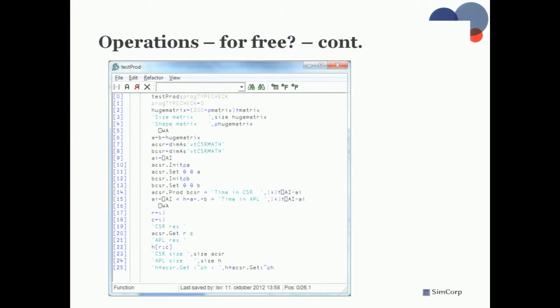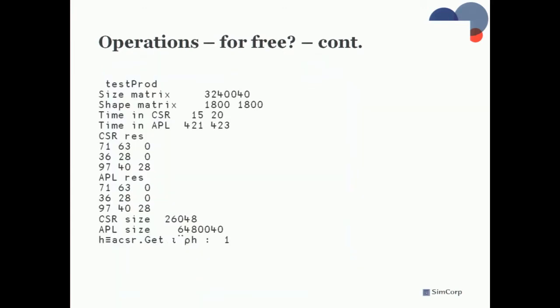this is a test function. I shouldn't say test if Kai is in the room, because it has nothing to do with test. But this is a simple function where I compare a traditional APL product here. I don't know if you can see that one, but that is a traditional product, and I compare it with our CSR math, compressed by row matrix product right here. I had to have a huge matrix to see the interesting results in this, but we now have a matrix with 1,800 columns and 1,800 rows. The size of the matrix is 3.2 gigs. My algorithm, or our algorithm, is doing this in one cycle, where it's 1,500 milliseconds. The matrix multiplication in the APL is taking a half a second.